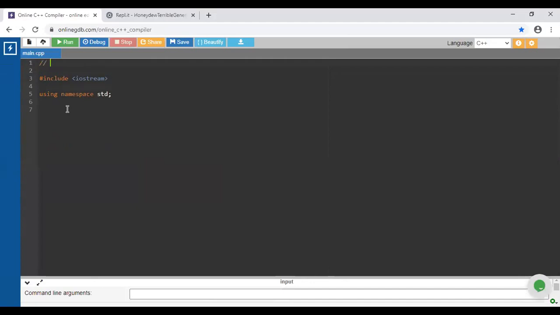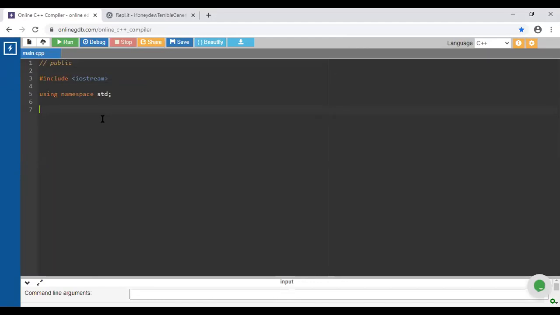Now I will show you the example with respect to the public access specifier mode. I will directly write down one example and then discuss it.